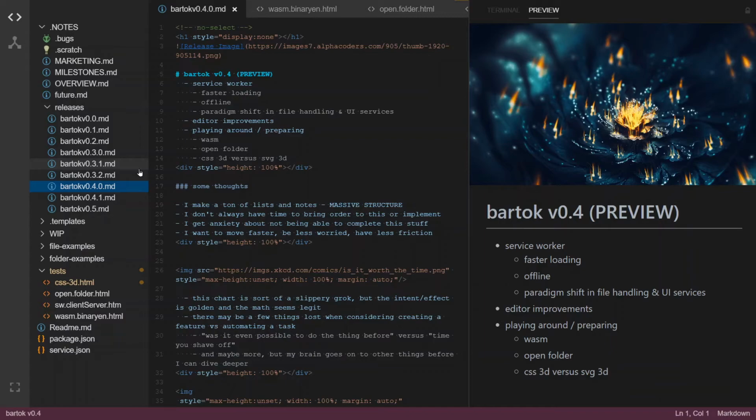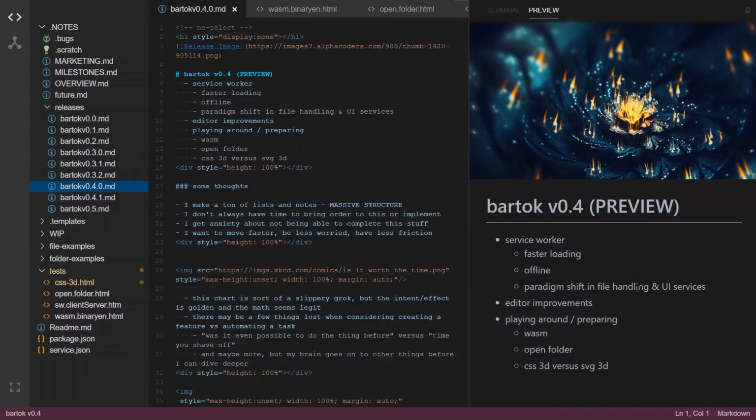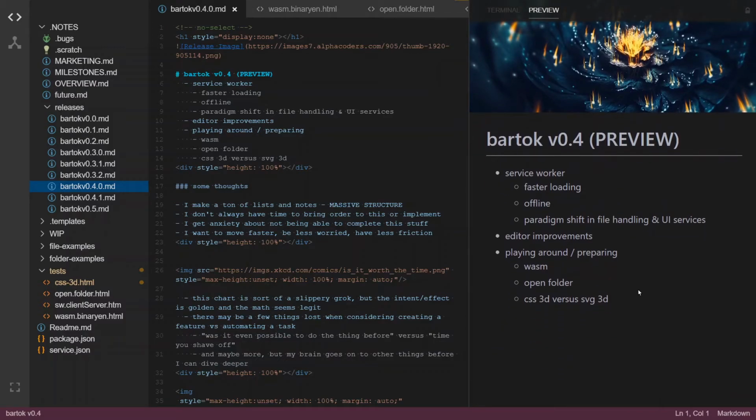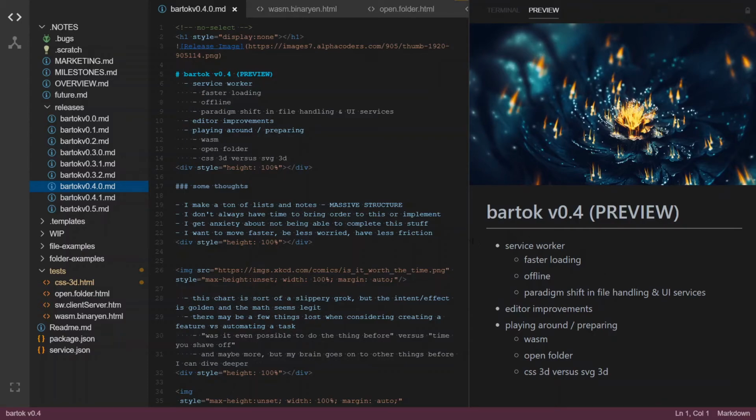I said v0.31 when actually it would be v0.3.1, but whatever. I'm reneging on that one. So I showed the playing around, preparing open folder, CSS3, editor improvements. I think that pretty much covers the majority of the stuff that I set out to talk about.